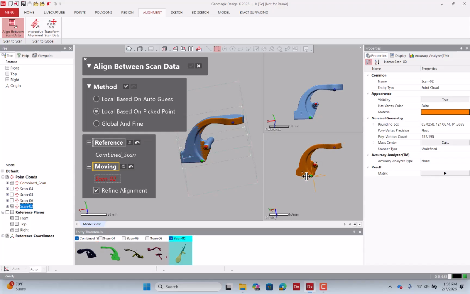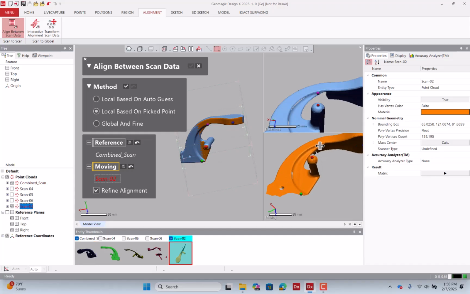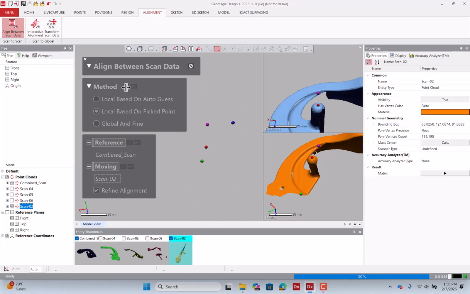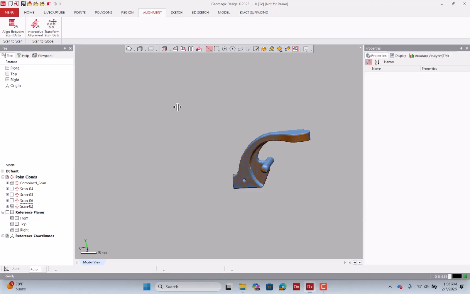You can either choose to add another point, say for example, something like this point here to this point there. And we have the refine alignment on check, and note that there are two checkboxes, so you have to click apply on the method checkbox, and then you have to apply another checkbox on top.